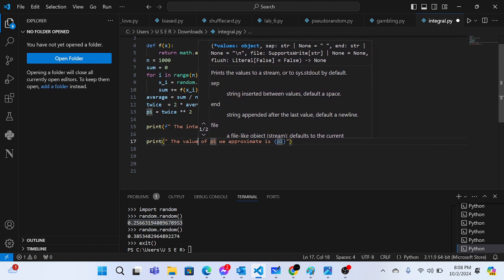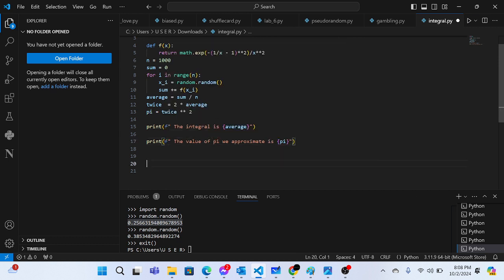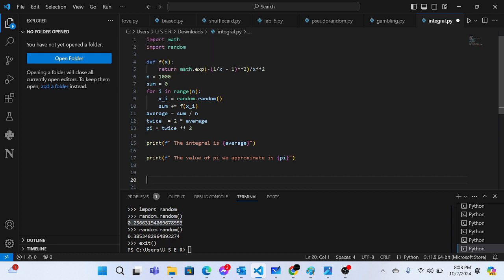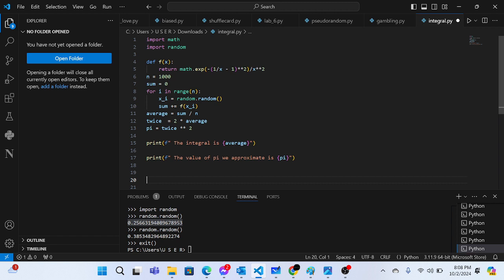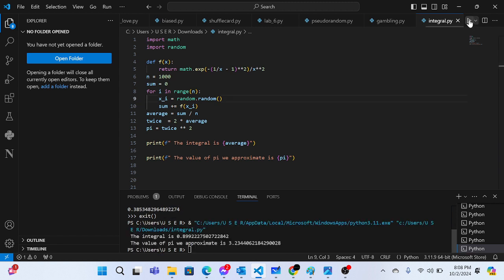Yeah. Okay, now let's try to run this. So this will just take 1000 different x's in between 0 to 1. Let's see. Okay, so this gives us the answer as 0.899. Yeah, so this basically gives us root pi by 2.